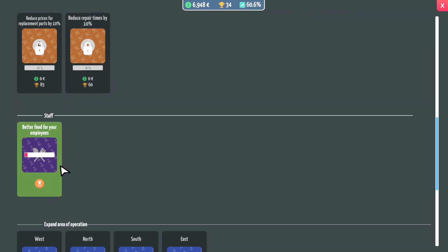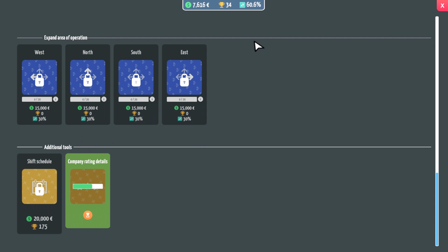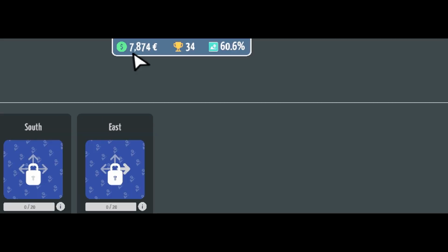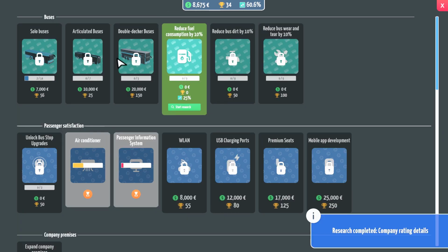Premises, we don't need to do. I am already filling up our area quite quickly. But actually, you don't need any trophies, you just need 15 grand. And our money is ticking up fairly quickly and fairly reliably. So we've got going up, yeah, we've got 7,800, 7,900, 8,000. That's a good rate of climb. Oh, it's just dropped back to 8,000. We're covering 60% of the city. So we are developing very well.